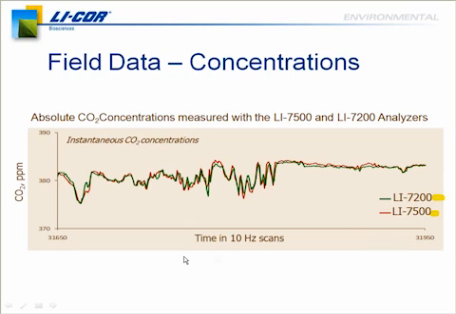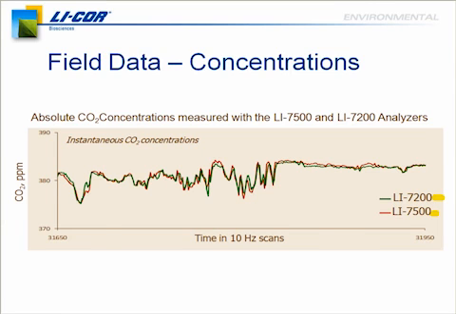On the left-hand side, we have the CO2 in parts per million. Again, the data is collected at 10 Hertz. And this is data collected out in a ryegrass field here in Nebraska. And what we've done is actually zoom in on the scaling so you can really see how close the two analyzers are. The data is really right on top of each other. The data here can be seen as almost always within 2 ppm, but most of the time it's within 1 ppm of the LI-7500 data. So the instantaneous 10 Hertz concentration values here resulted in mean concentrations being within a fraction of a percent of the standard 7500.